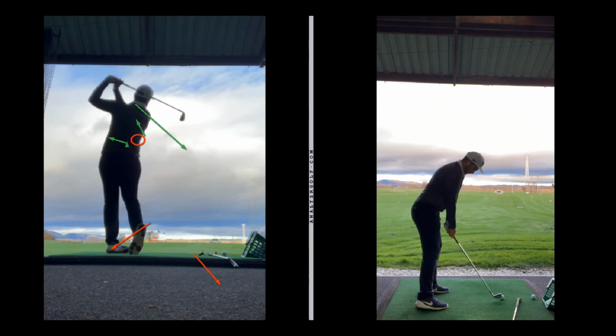So we're going to have a quick look now on the right hand screen. One thing that I do with all my clients is really ensuring that any new moves we're making, we make them slow, precise, deliberate, and we build that into our pre-shot routine. So what I was trying to achieve here was keeping the left arm tighter to my chest on the way back, and feel as though my hands were staying a little bit closer to my legs in the takeaway.